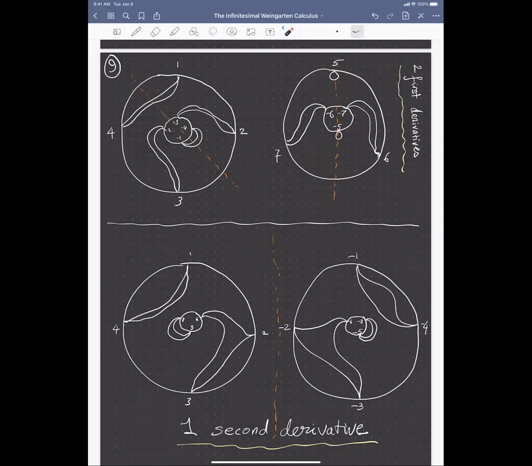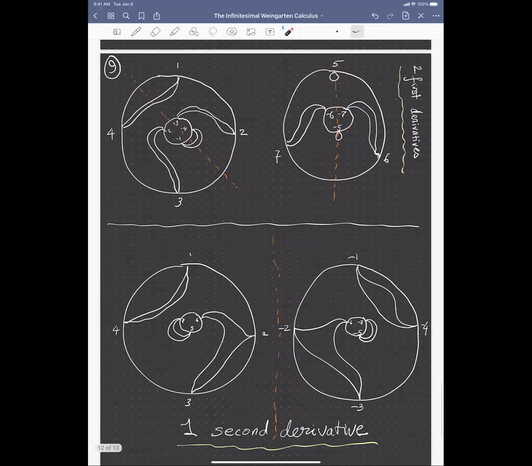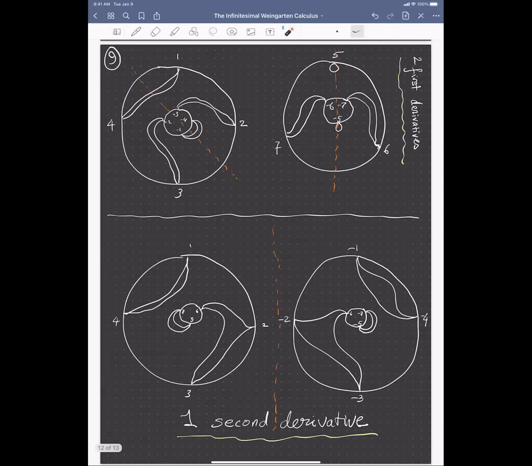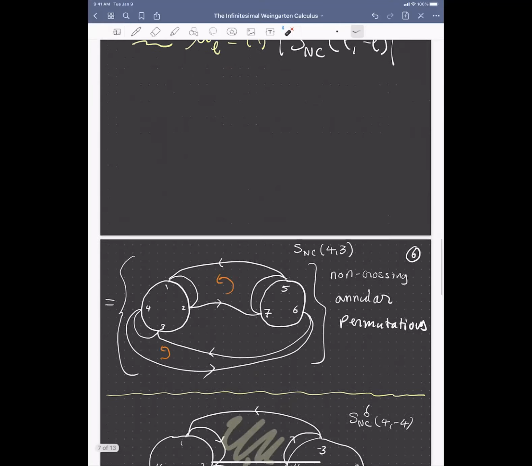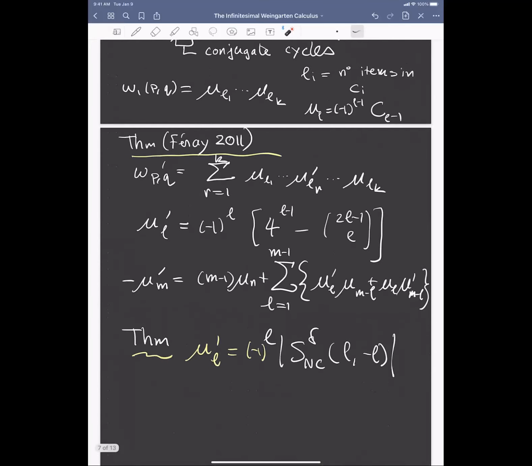But let me just say, what happens if you go to the next term? Here I just did the case with one prime. Let me go back to this expansion here; maybe it'll be a little clearer. Okay, so let's look at this formula here. I only had 1 prime. Now you do it again, and you can do 2 primes. You might prime the same element, you might prime different elements, or you might take the second derivative of something.